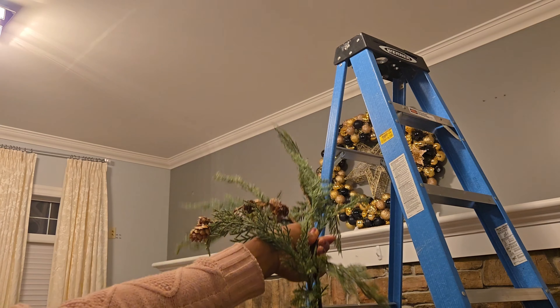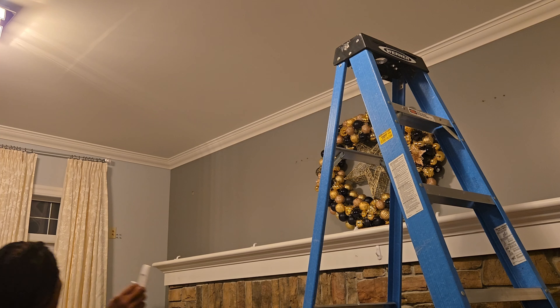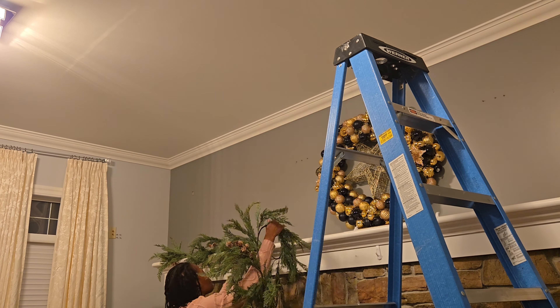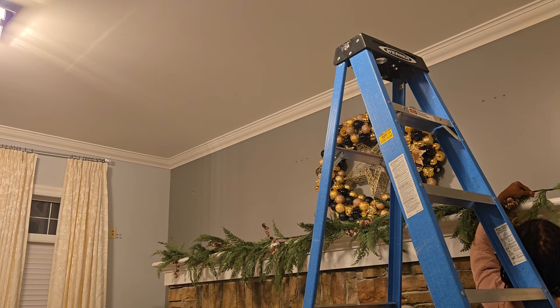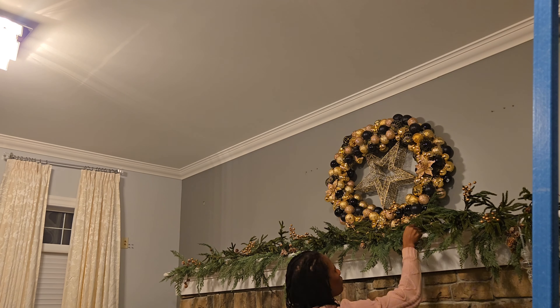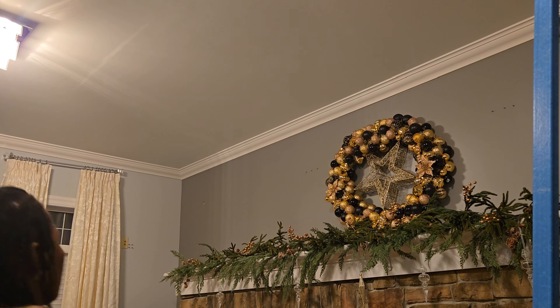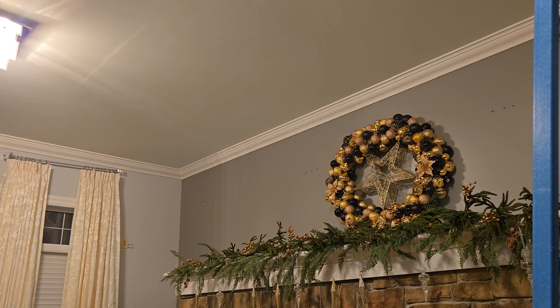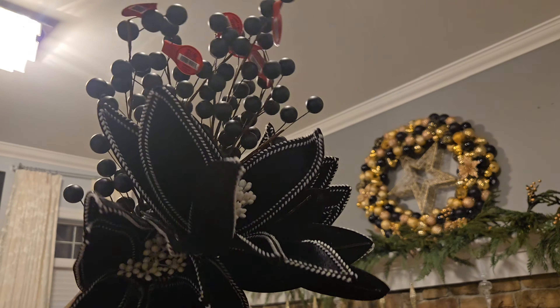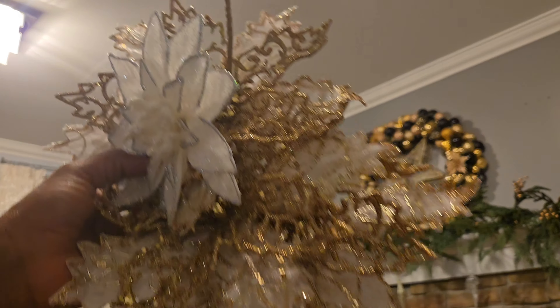So in today's video I will be using this artificial garland that I picked up from HomeSense. I'll be using two of them because I have one of those long mantels that has both TV and the fireplace side by side. I will be using a few of these damage-free hooks to hold them in place up there. The first garland has some pine cones on it, while the second one has some gold berries on it — a perfect combination for the color I have going on in here. I will go ahead and add these ornaments using paper clips. These are glass ornaments that I picked up from Walmart. I also added some gold ornaments. My primary color in my living area is gold and black, although I added a few bronze and white. The white and gold flowers, the blackberry and black flowers — they're all from Hobby Lobby's, and I will be using them in my Christmas mantel decor today.